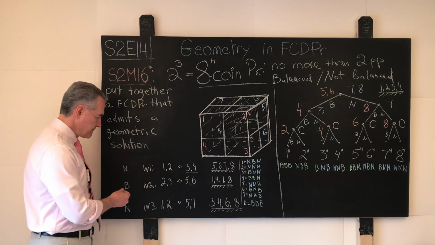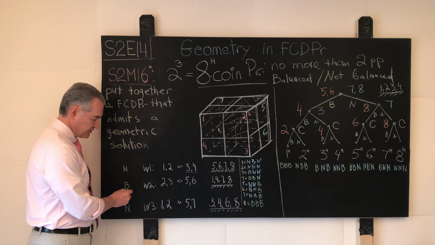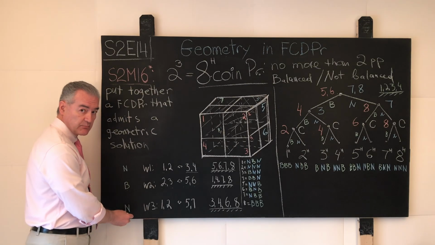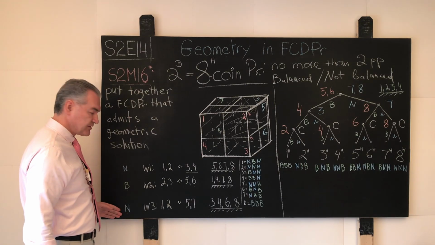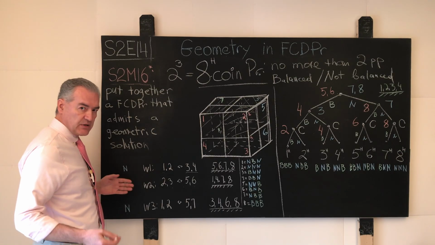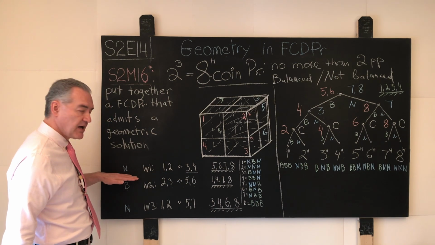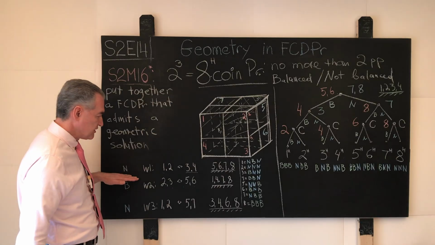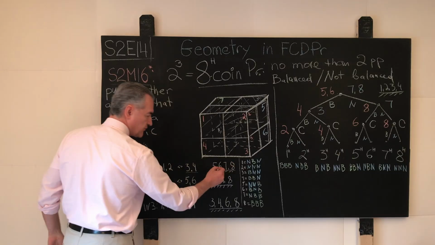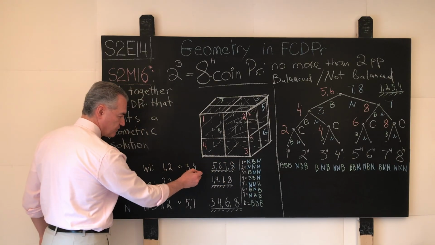For example, let's say as the result of the first weighing, the pans did not balance. As the result of the second weighing, the pans did balance. As the result of the third weighing, the pans again did not balance. So we describe this particular outcome with the letters N, B, N. And what does that mean? If as a result of the first weighing the pans did not balance, that means that the fake coin, the suspect coin, was somewhere on the pans. The coins named 5, 6, 7, 8 are out of the question. It can be only 1, 2, 3, and 4.